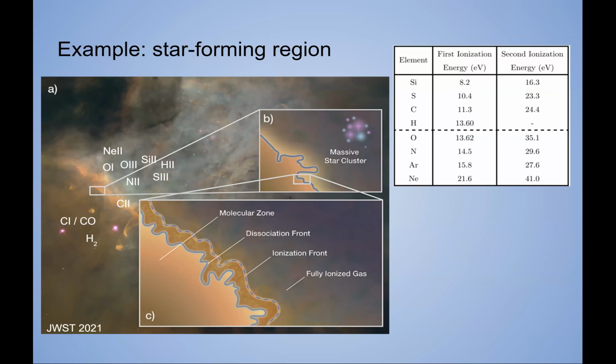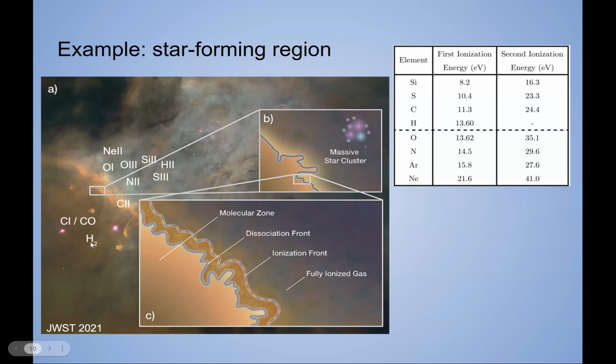Okay, so just an example. This is from James Webb. This is more in the shorter infrared wavelengths, but it's a close-up picture of a star forming region, or what we sometimes call a photodissociation region. The reason we call it that is because the optical UV light from the massive star cluster here is fully ionizing most of the atomic gas. Well, first of all, the gas really far away is molecular. We have H2, carbon monoxide, the cool gas that stars form out of.